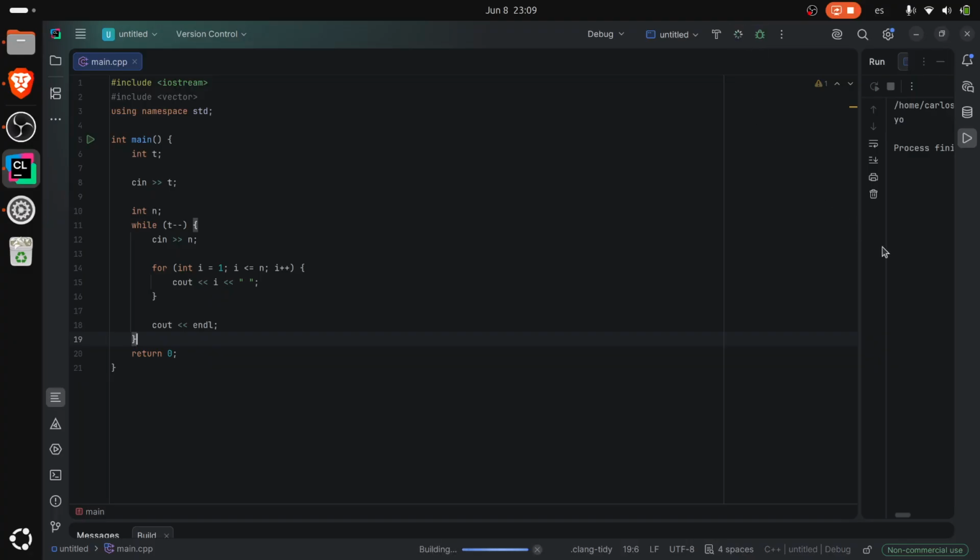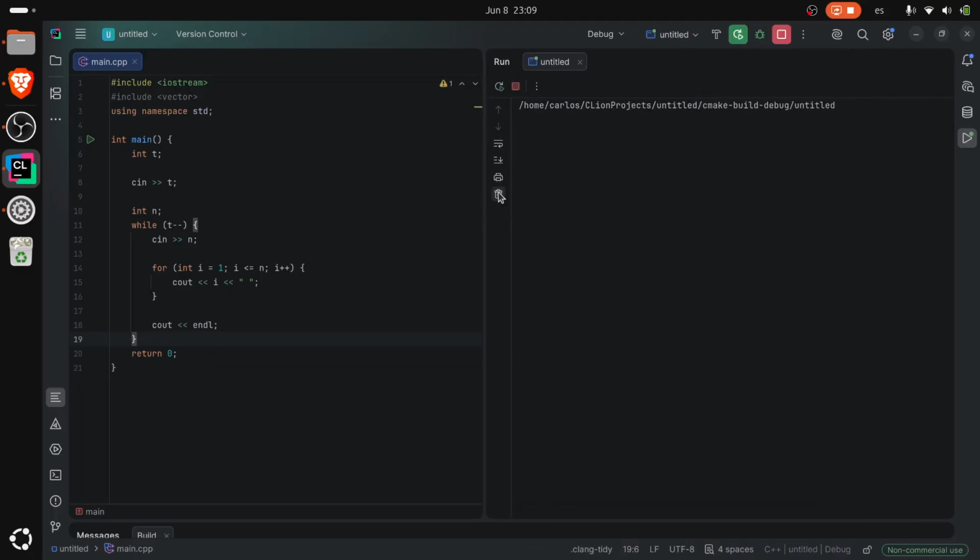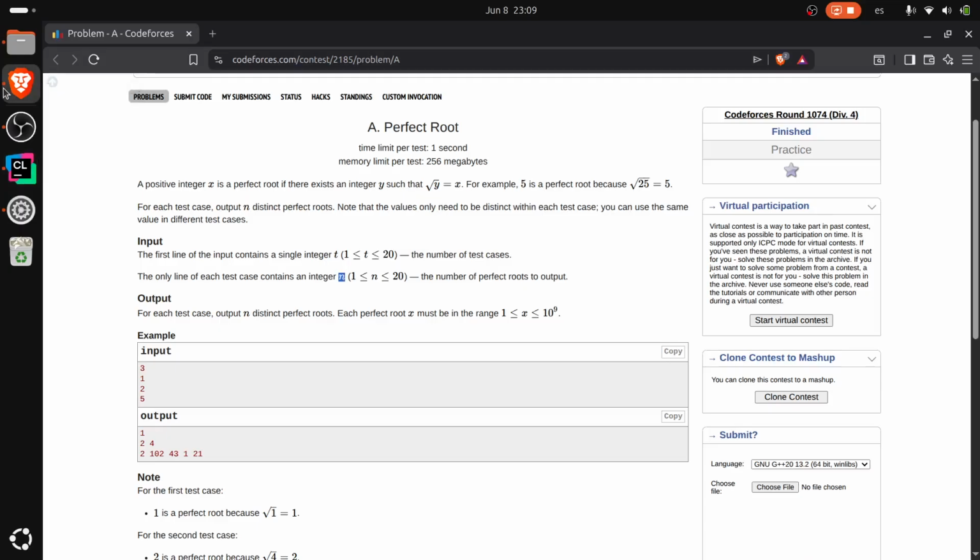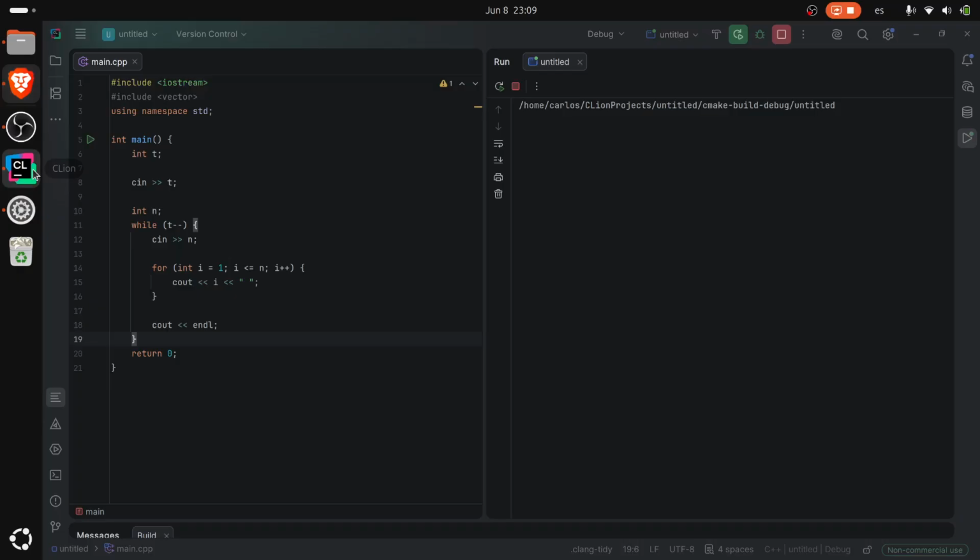Why don't I just show you? So let's say this is compiling and we can do something like this right here. We paste it and there you go.